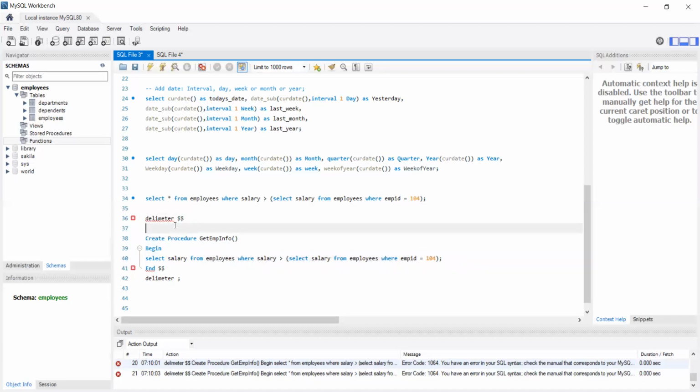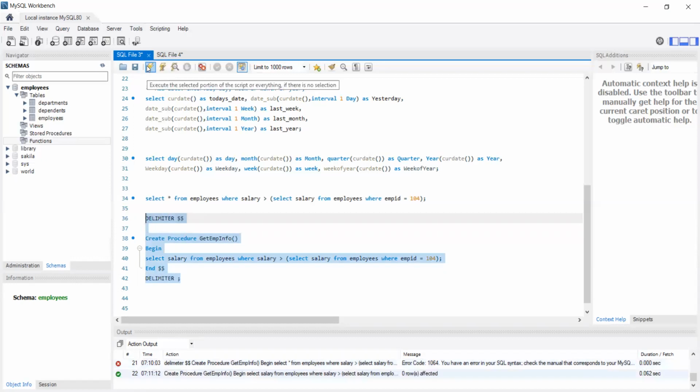This should work. I don't know. Maybe this is not turning blue. Yeah, it is capital. Okay, it's capital DELIMITER. Now when you run it, you see the green tick.